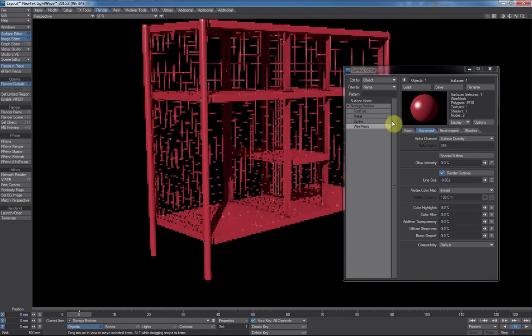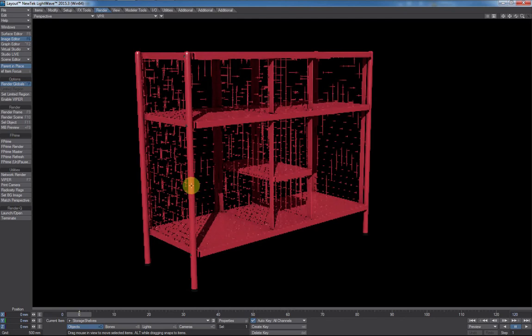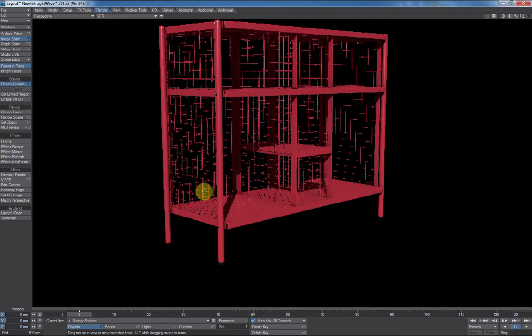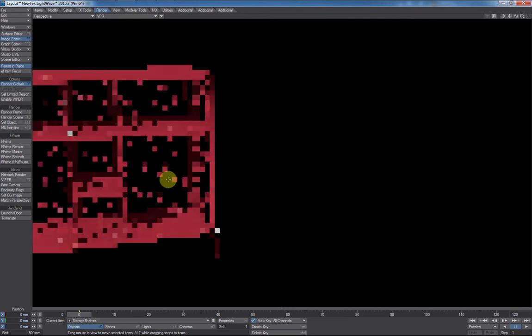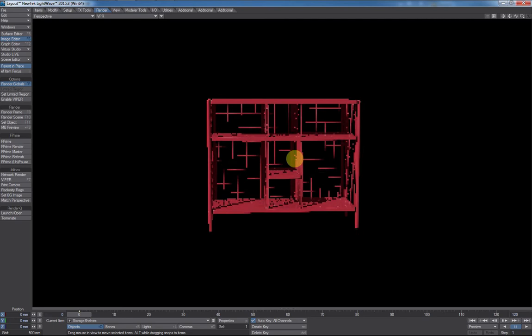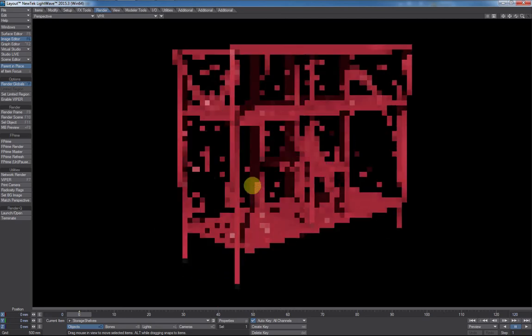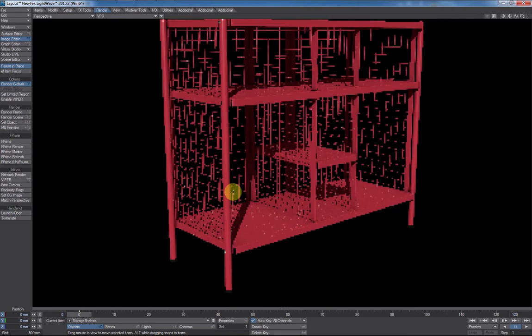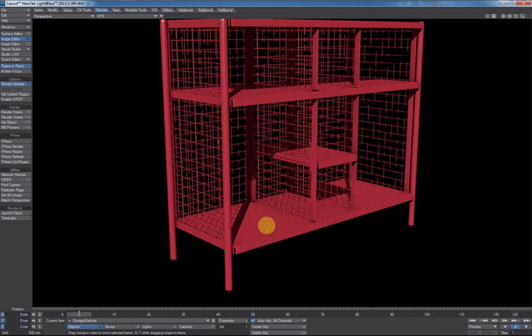One of the other things I want to show you while I'm here is the general overall performance of VPR. Again, this is 2015. I don't have radiosity turned on or anything. This is just one distant light. And my hardware's terrible. It's old. It's 8 year old hardware. You can see that it refines fairly quickly.